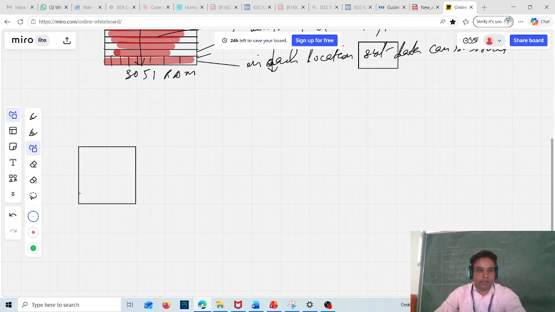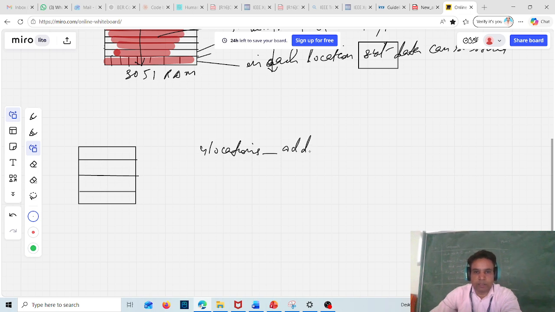So 4 locations means, let's say, here one divided and then here and then one here. Now try to understand that there are only 4 locations here. Four locations have to be assigned some addresses. Addresses are also assigned in terms of zeros and binary ones. You know that the microprocessor can understand only 0 and 1, the machine language. So here we need to assign the address in terms of zeros and ones.